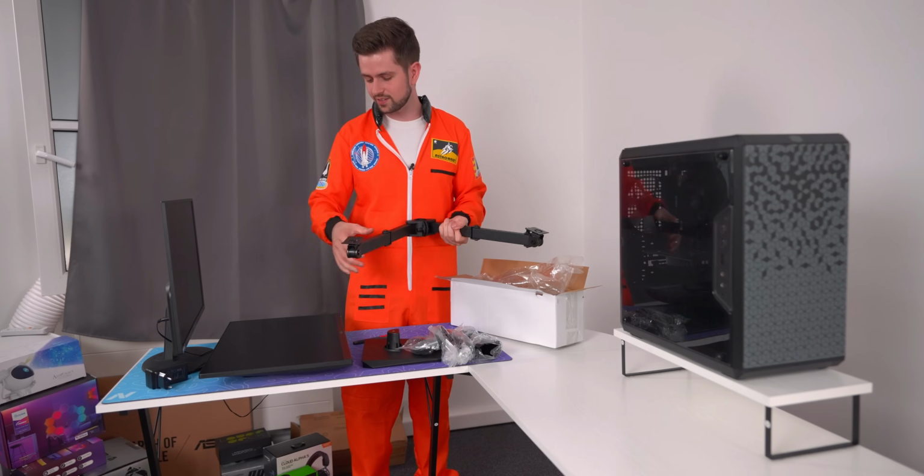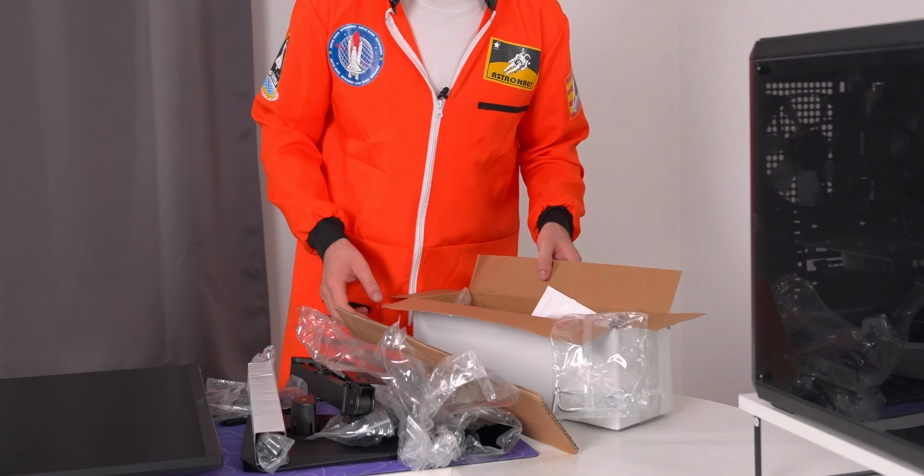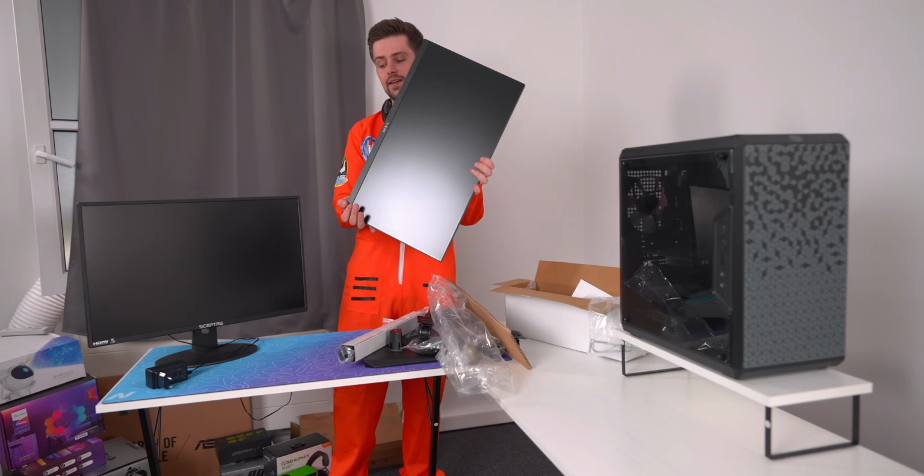I think the purpose of this is that you buy two similar monitors. Yeah, this is the case. Now, that's kind of a bummer. I'm gonna hang one monitor like this, and then I'm gonna hang the other one vertical.